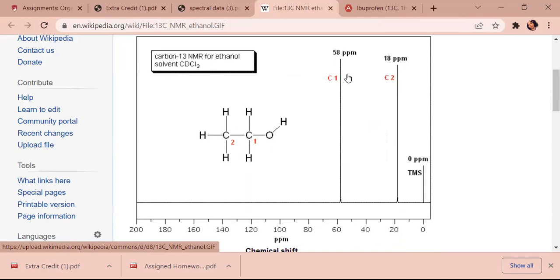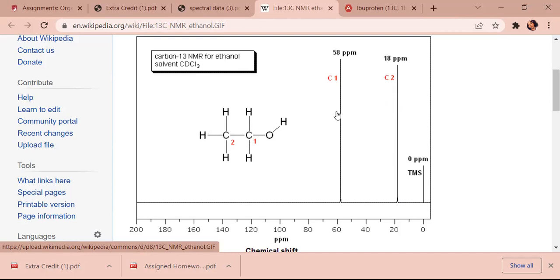So you might be a little bit confused as to the number difference. This is gonna be based off of the integration, and this is also based off of the shift. So the CH2 is not going to be as downfield. It's going to be more upfield. And this is because it's surrounded mostly by hydrogens, so there's a good amount of shielding happening. There's no vast electronegativity difference that's going to affect shielding in any way. So it's going to be a little bit more over this way.